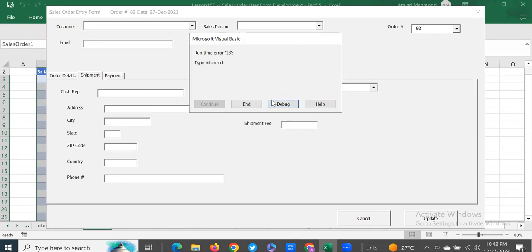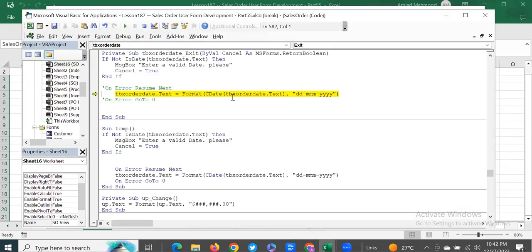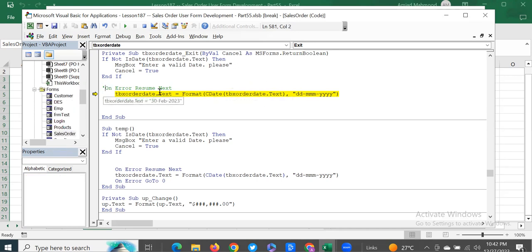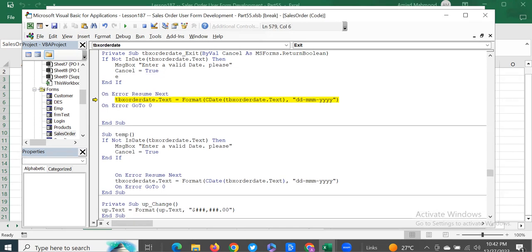Okay, and it is showing you this error because it is going on to try to format it, right? So this is why we have to fix it. Or if you do not want it to come in here, you can exit sub directly from here. Exit Sub, so that the issue does not appear. Right? It does this and exits directly from here.